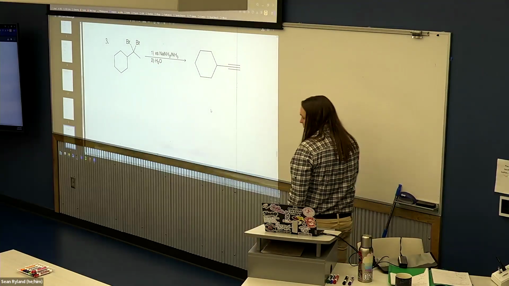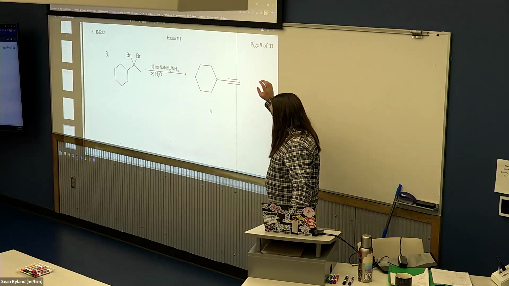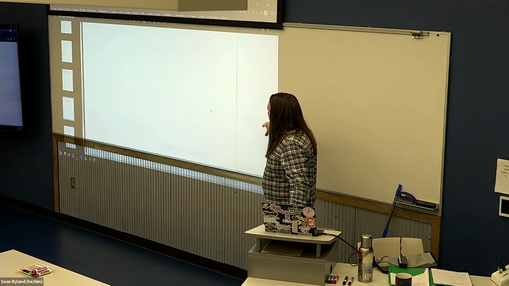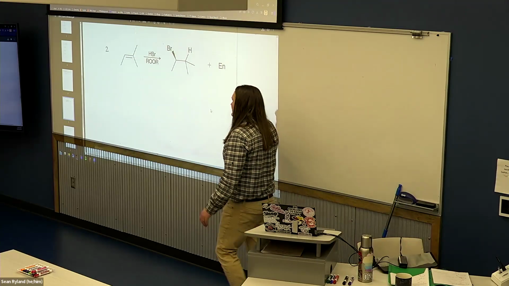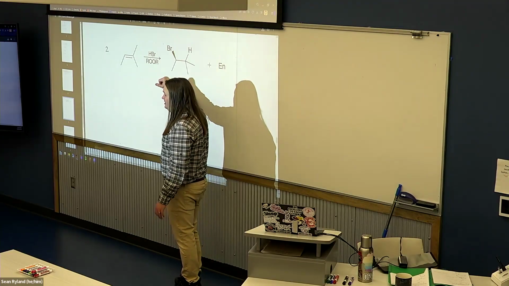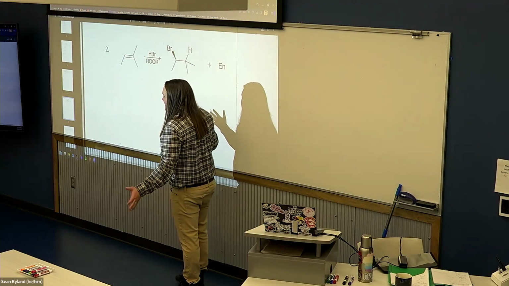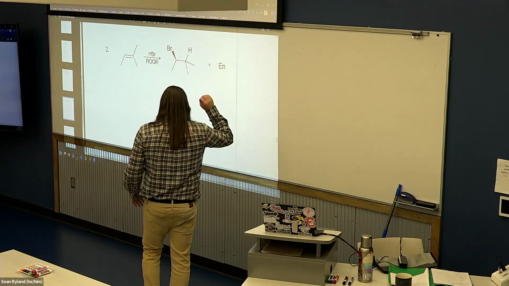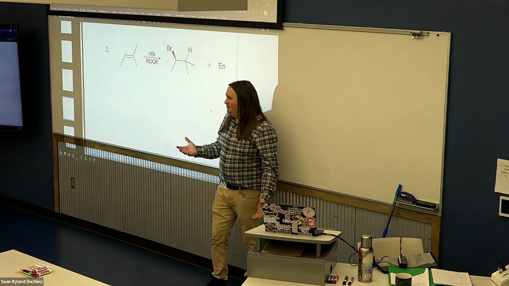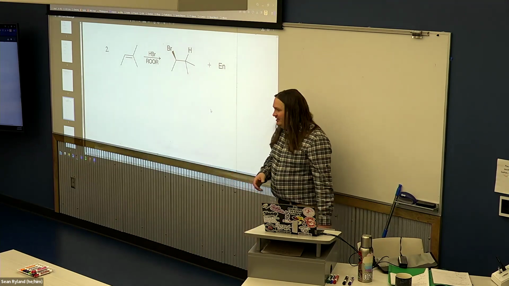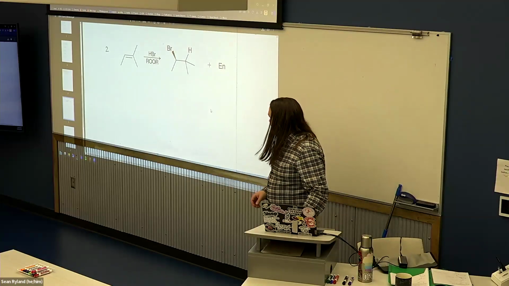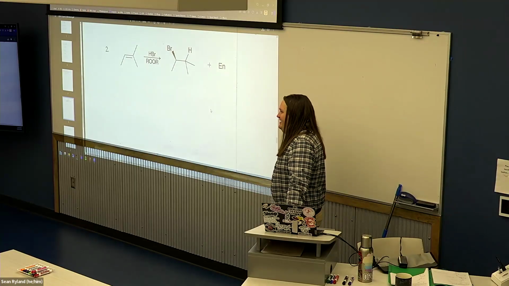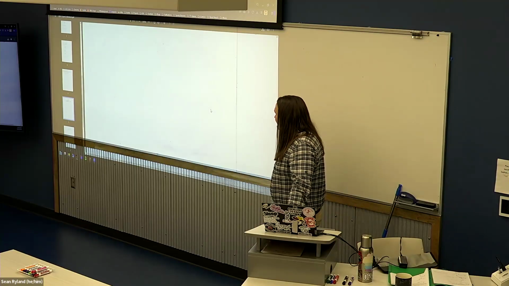All right, and just also a note about grade. I already told you that getting those first two steps is 8 out of 10 here. For the radical one, as long as you recognize it was a radical reaction and try to do initiation, propagation, termination, I can give you 4 out of 10, even if they're all totally garbage. As long as you tell me I know that this is radical, I can give partial credit, right? Most teachers, at least here, if you try something, they'll give you a point. We don't like to give zeros.